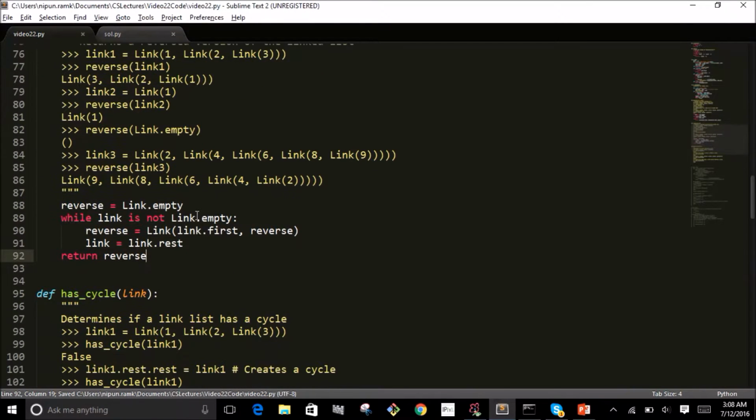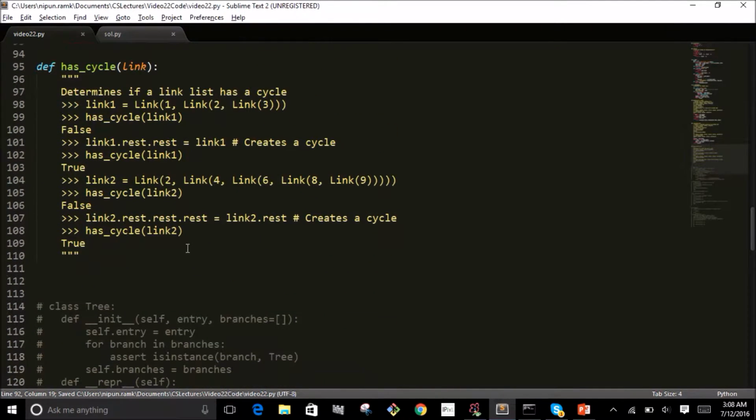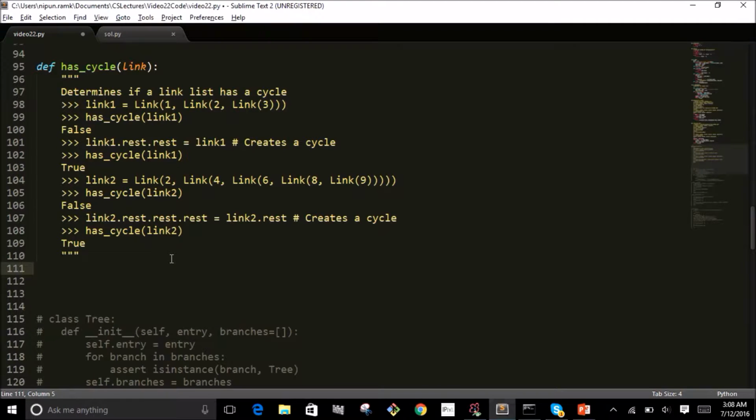So then let's go into has cycle now. Has cycle is a little more tricky because we have to keep track of 2 pointers. But one thing to think of is, whenever you're working with linked lists, the first 2 cases that should automatically pop into your head: hey, what if my linked list has no elements in it? It's an empty linked list. And also, what if my linked list has only 1 element? Because those are generally 2 special cases.